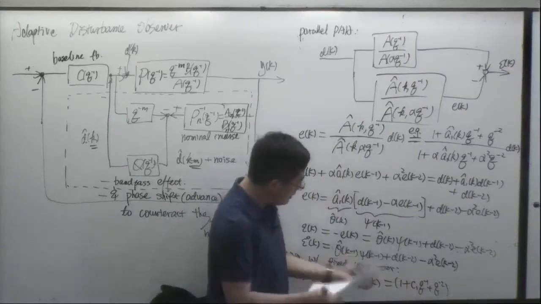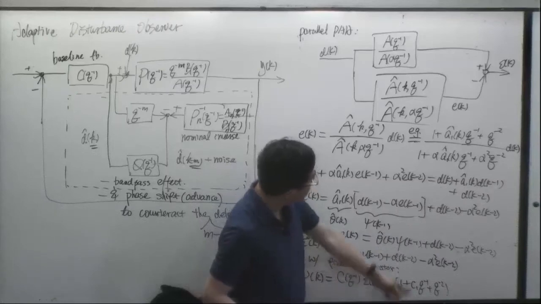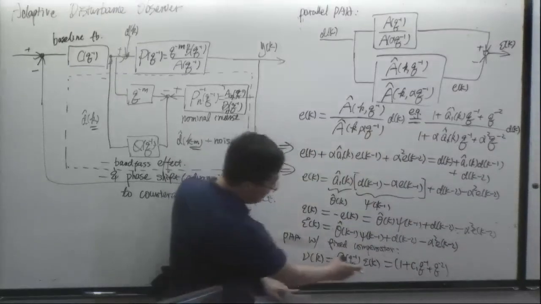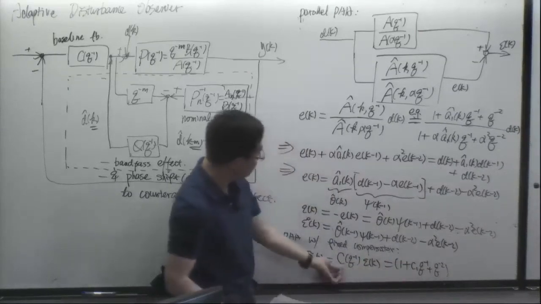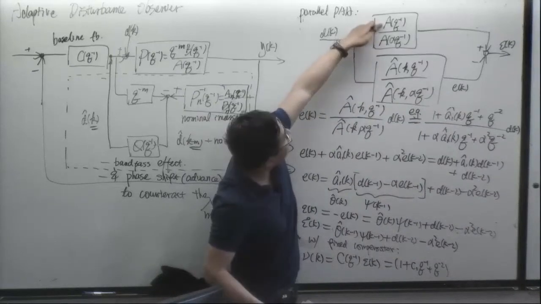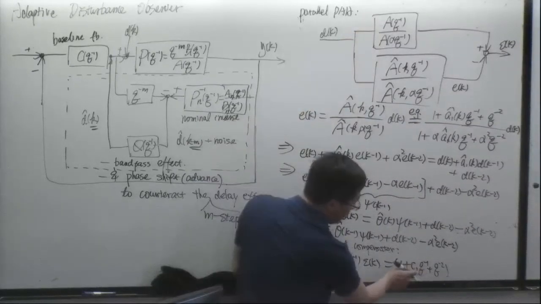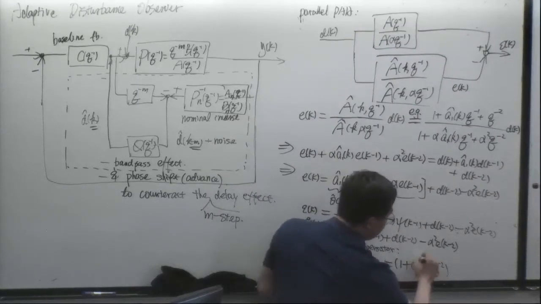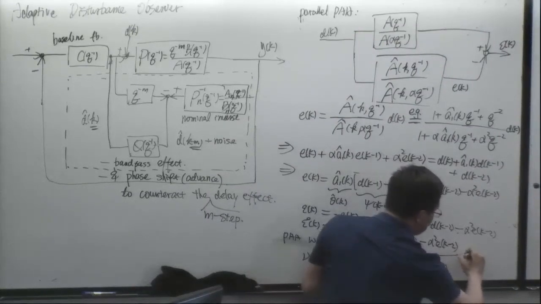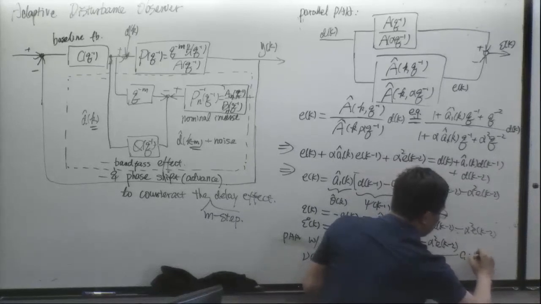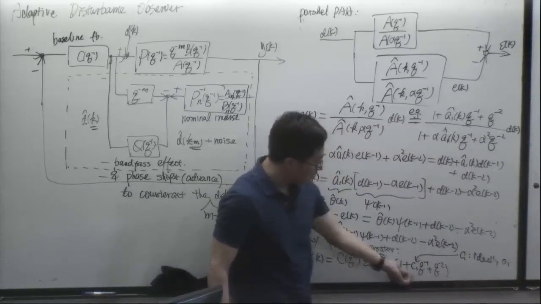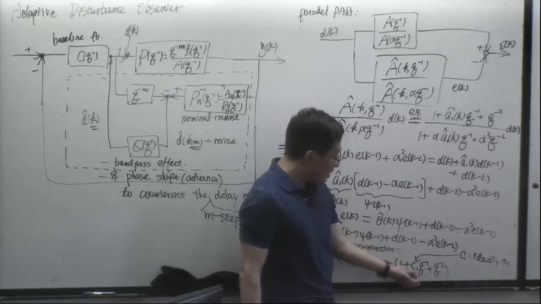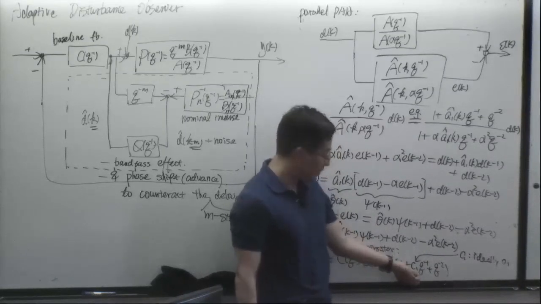so it resembles the structure of, ideally this is 1 plus A1 q inverse plus q negative 2. So ideally it should resemble the true plant numerator, but we don't know that at the beginning. So C1 should ideally be A1. And in reality, we can do an estimate. We can try our best to find what it might possibly be physically.